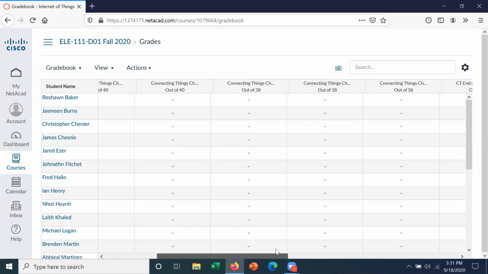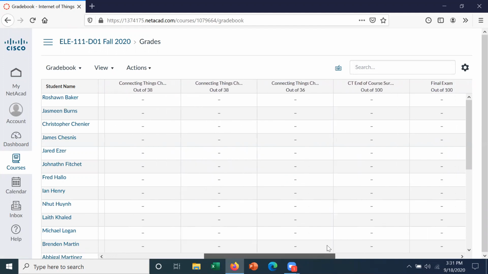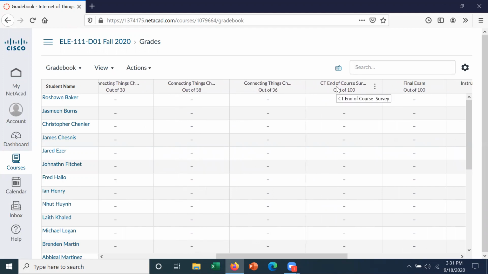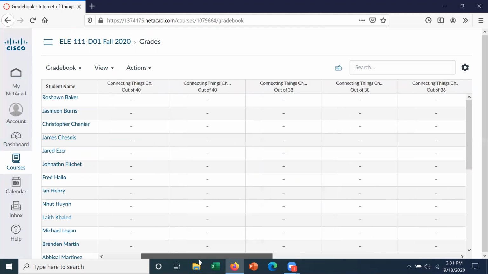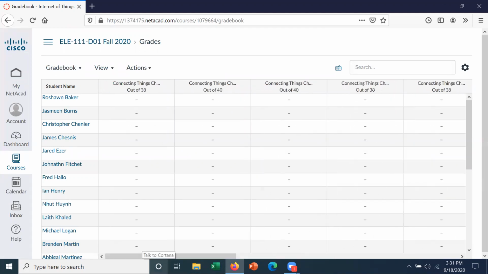for the course. As I mentioned before, there's an end of course survey. You have to do that before you can take the final exam. So basically your grade in this course is determined by several things. Certainly there are questions about the PowerPoint presentations, but the majority of your grade will come out of the Connecting Things quizzes.